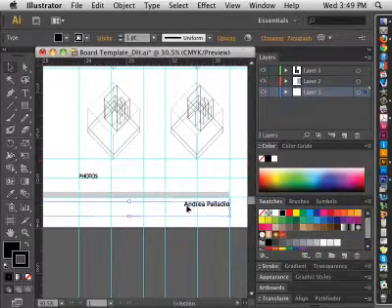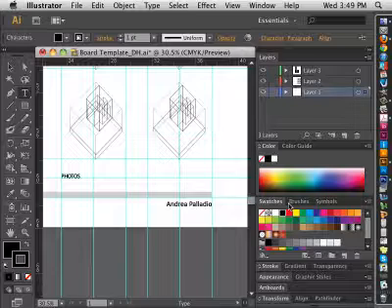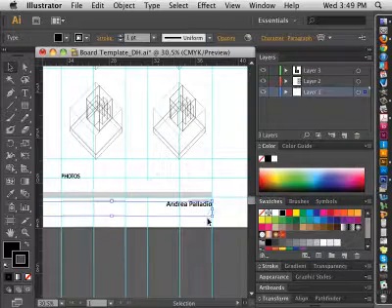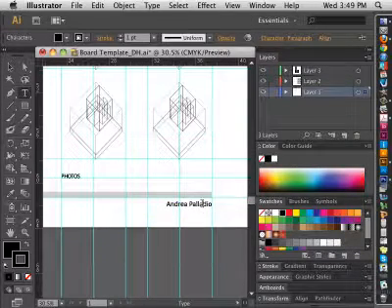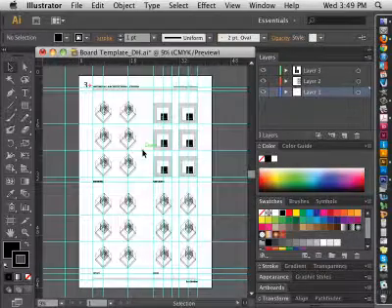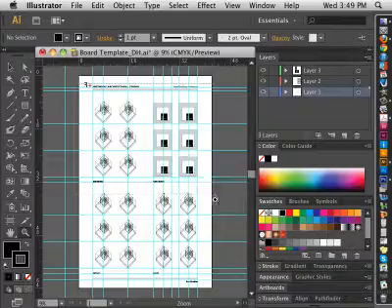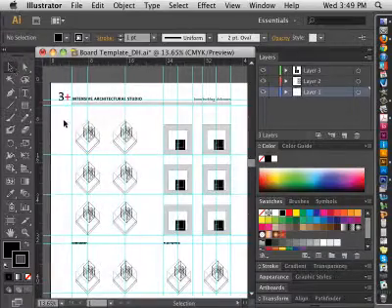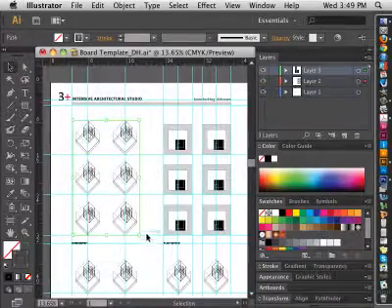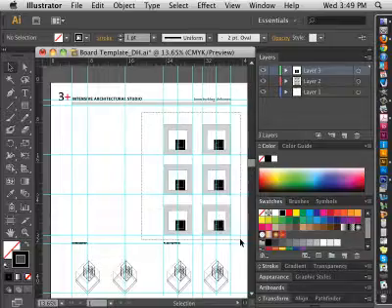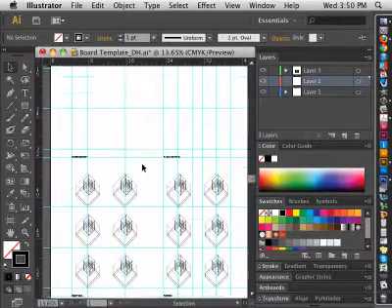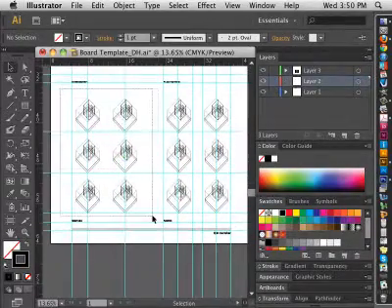If I want to put my name in here, not Palladio's name, I'm going to click in here with my text tool. Everything else I can save. I can keep the default. I'm going to go in and just delete all of these out because I know what needs to go in here. And I've set up my guide so that I have the location where they need to go.